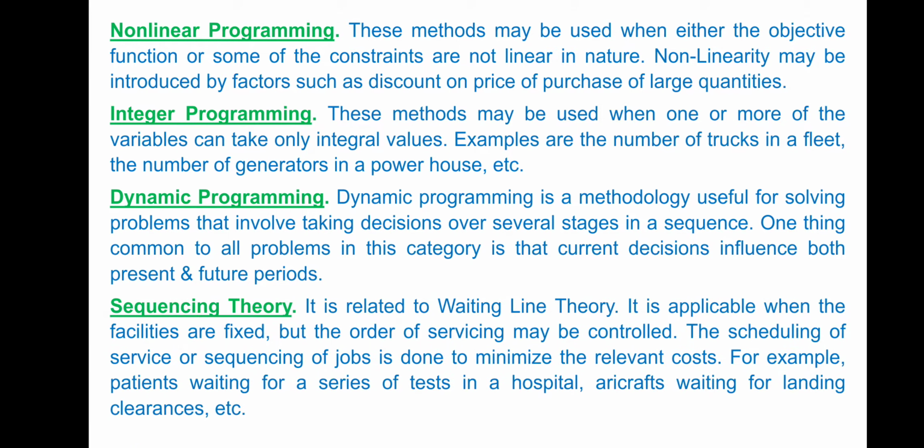Sequencing theory is related to waiting line theory. It is applicable when the facilities and machines are fixed. How can we make it work with the shifts of human beings? Servicing may be controlled. Scheduling of service and sequencing of jobs is to be done, to minimize the relevant cost. In that situation, sequencing theory will be used.